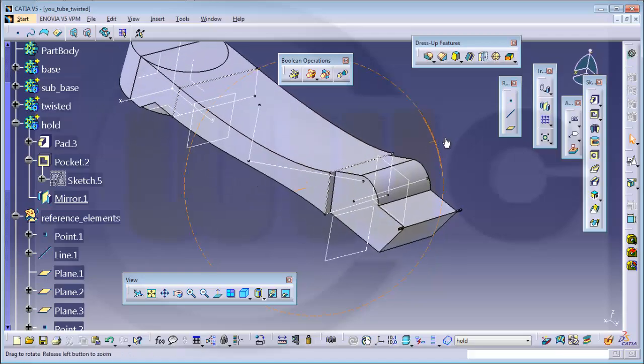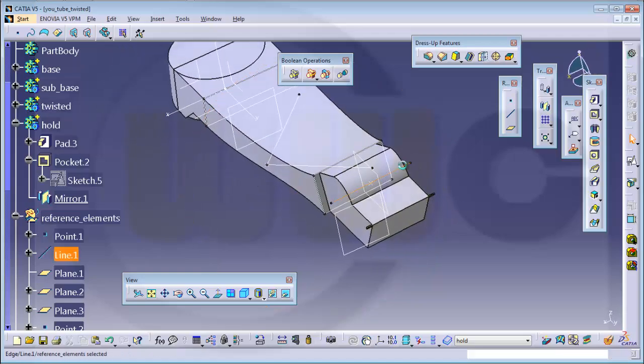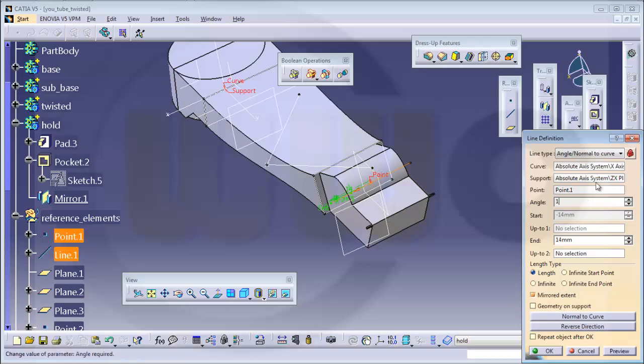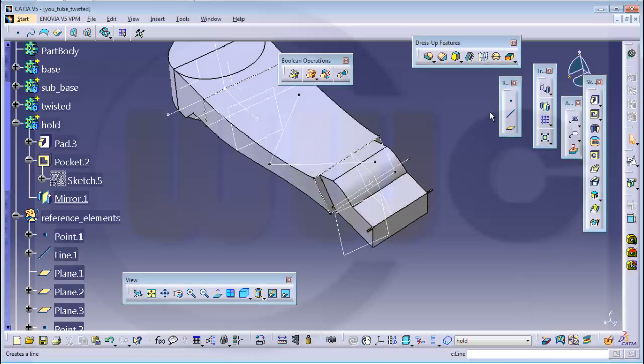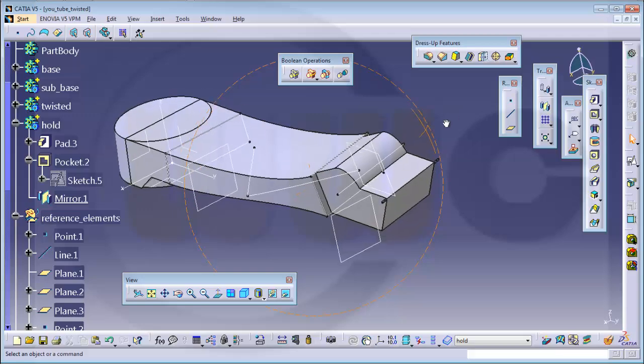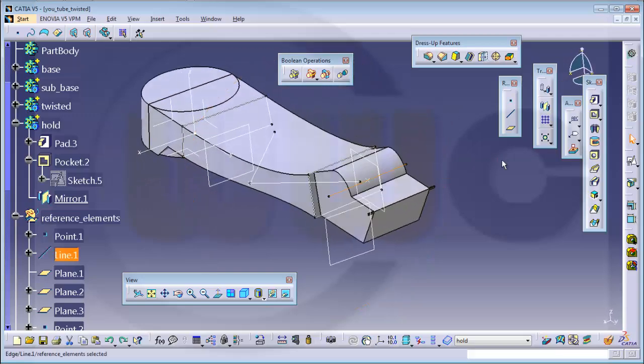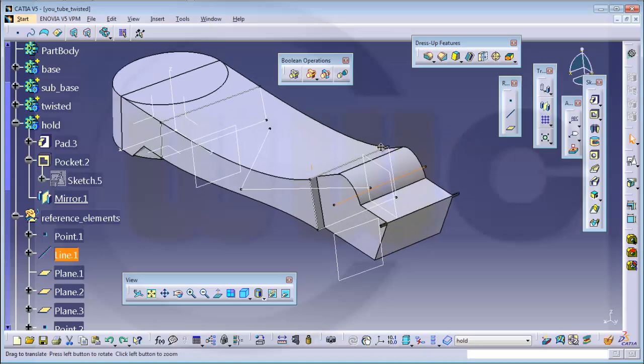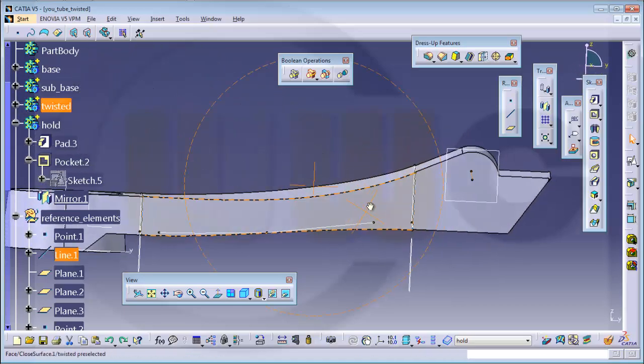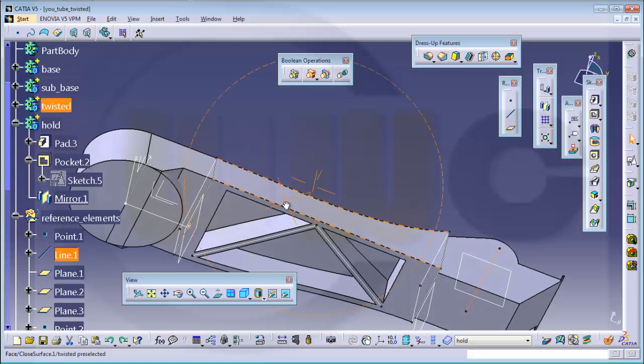Again, I will try to change the angle of this line and see what happens. Let's say 10, and everything gets more twisted. See? Yeah, looks good. What's missing right now?